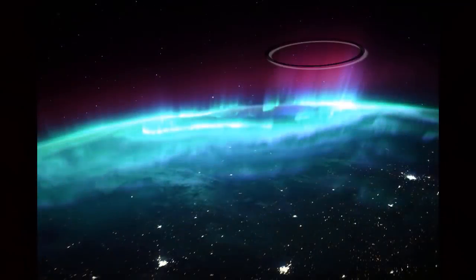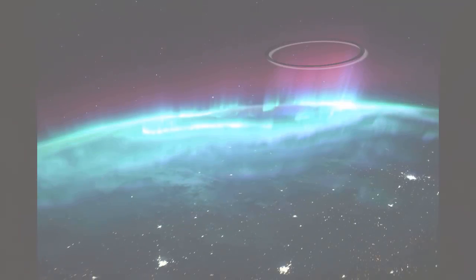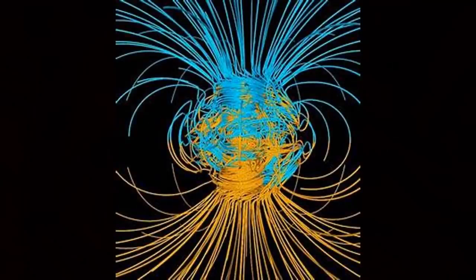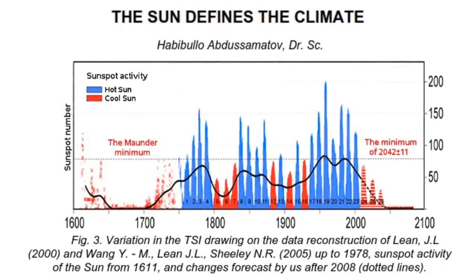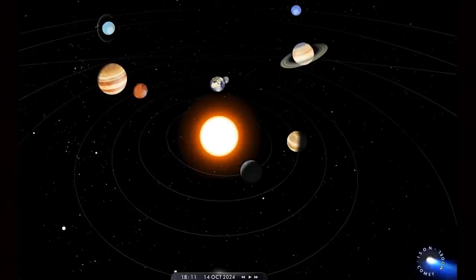Magnetic field lines above the magnetosphere now visibly connecting through the magnetic field lines back to the sun. These will continue to glow brighter over the next few years. Electrical frequency, low charge, the red, high charge, the blue. It's just a 400-year cycle, culminating October 2024 for at least the first wave.